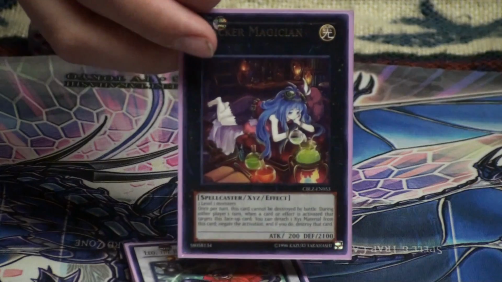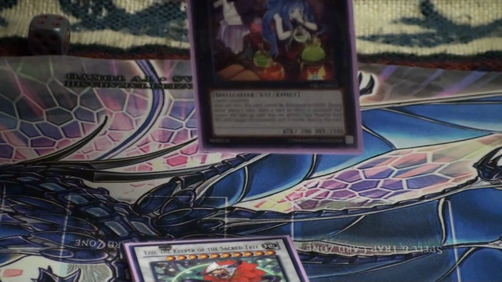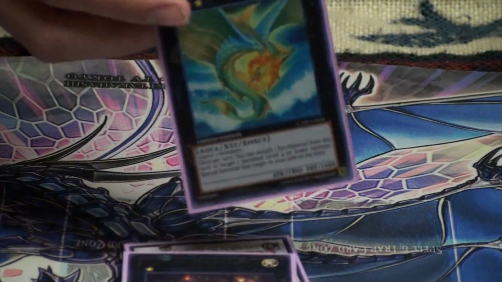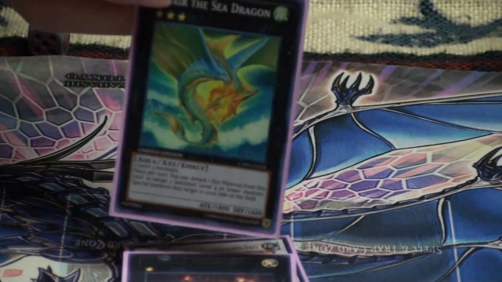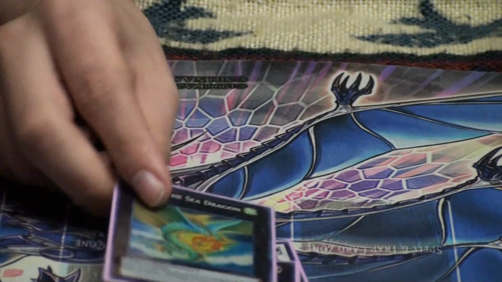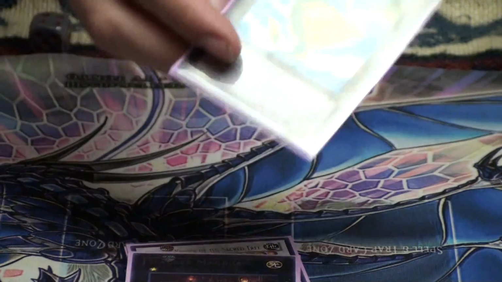Soccer Magician. This deck has tons of 1-stars, so you can go into 1-stars really easily, but you only want to run 1 because you don't want to keep going into 1-stars. Levier, for whenever you do your banishing with certain cards' effects, like Mark of the Rose, or there's another card in the deck that banishes. Oh yeah, Spore. You use it for Spore as well.